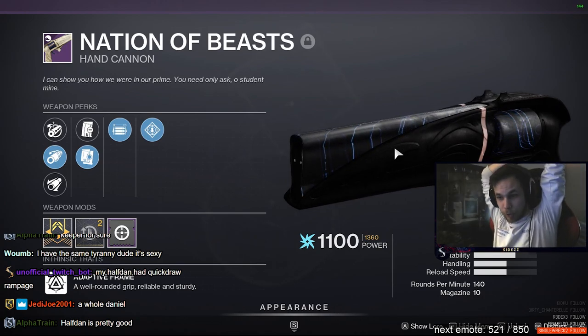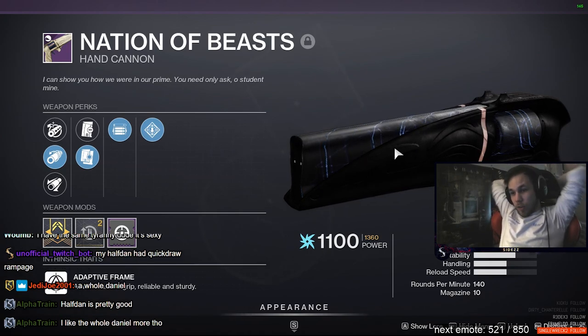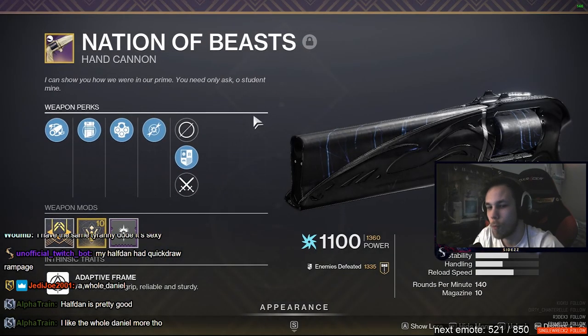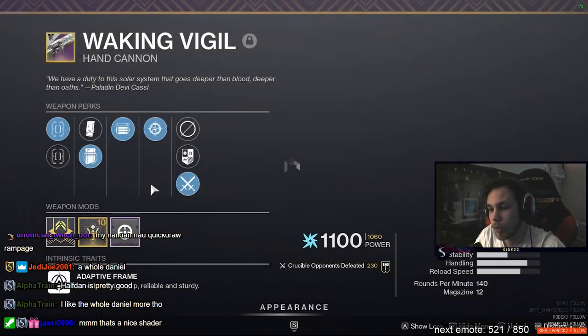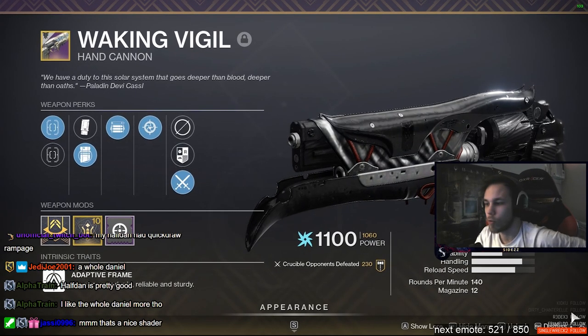Ghastly roll. I don't think guns should come this good. And again, another one. Great PvE roll. Not much needs to be said here. Waking Vigil. This is the old Waking Vigil I had for a long time. Also, great roll.